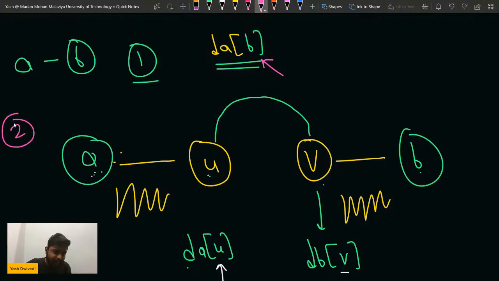The second thing that I can do is I can reach through the wire path. So if I want to go from A to B, then in between I can cover this edge U to V. First of all, I can go from A to U. Then I can use this edge U to V, that is the curved edge.